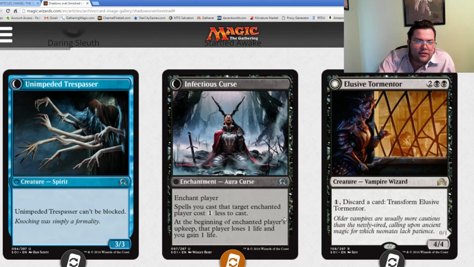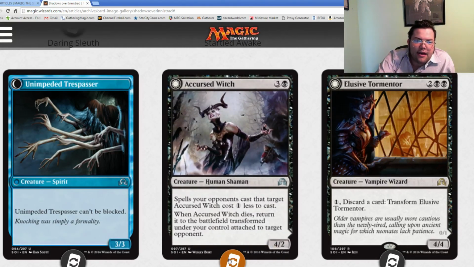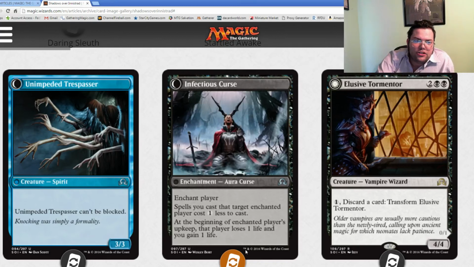At the beginning of enchanted player's life, drain 1. It's also fine. So we're really asking how good is a 4/2 for 4 that has an upside when it dies, and I think it's fine. You can usually trade a card, and once you're draining 1 a turn, you're not in an awful position. I don't think it's any higher than, probably have it a C+.